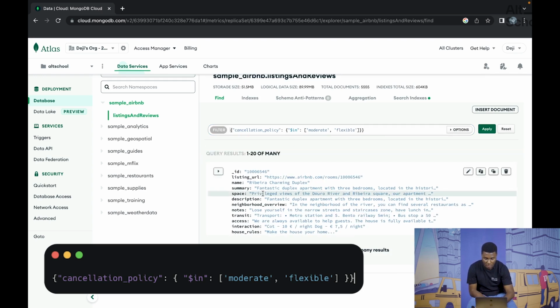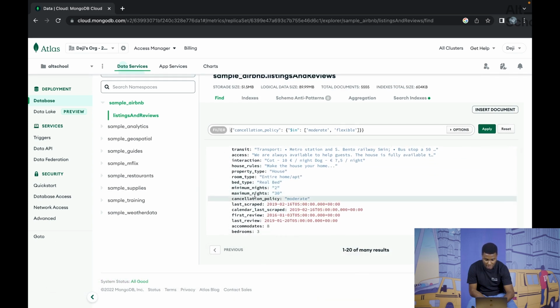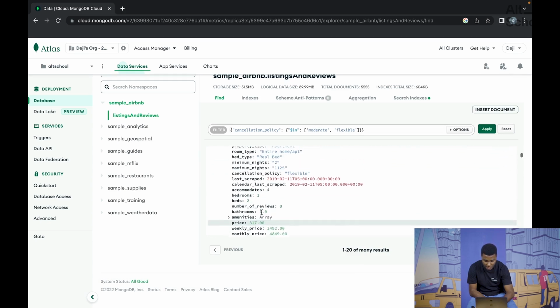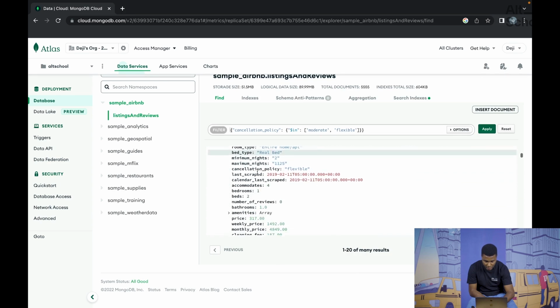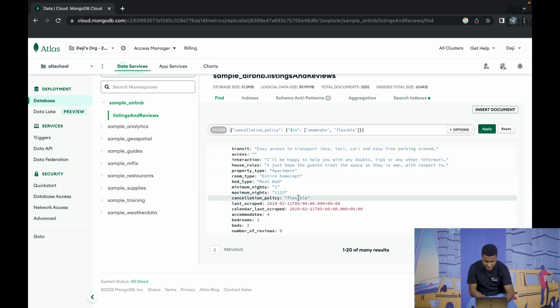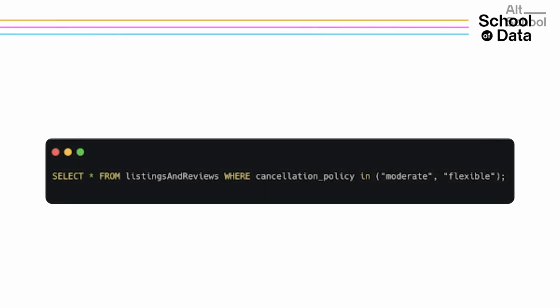The documents returned would either have a cancellation policy of moderate or flexible. You can see the first one returned has a cancellation policy of moderate, the second one returned has a cancellation policy of flexible, and on and on. This operation corresponds to the following SQL statement: SELECT * FROM listingsAndReviews WHERE cancellation_policy IN ('moderate', 'flexible').